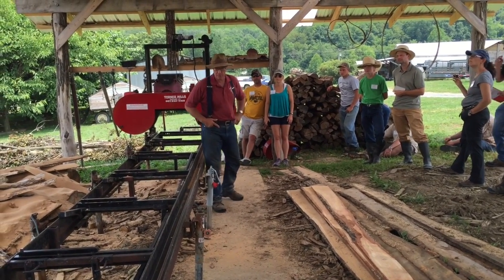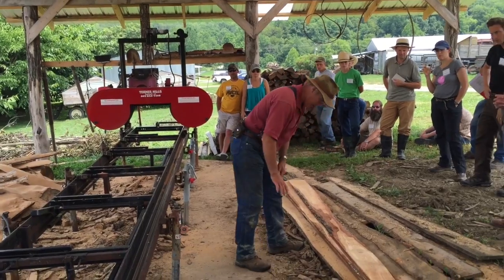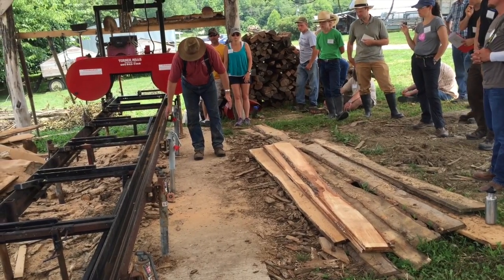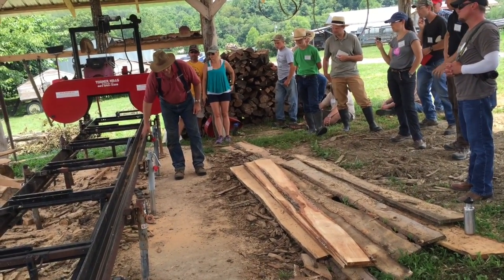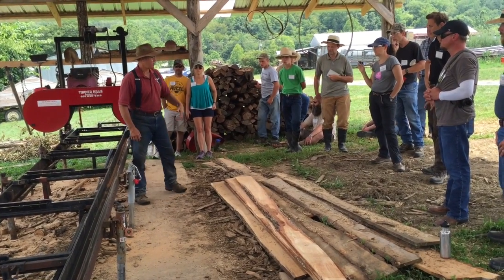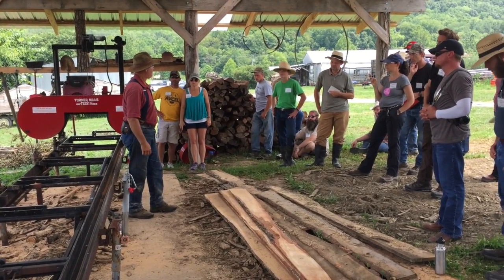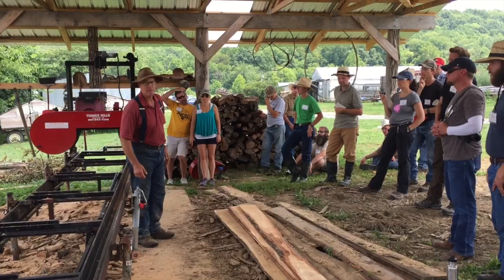Now the next improvement here will be a deck. You come right up here and you put a deck out here with little standards standing up yay high, that you can then put half a dozen logs on, and you have a little bridge here. When you want another log, you just roll it over and put it on, so you don't have to start the tractor every time you want a log on here. In the industry they have a live deck with a conveyor on it, where you push a button and the conveyor moves your logs forward. Well, we're not going to go to that. All we need is to be able to just roll the logs up. So that'll be kind of the next major development.